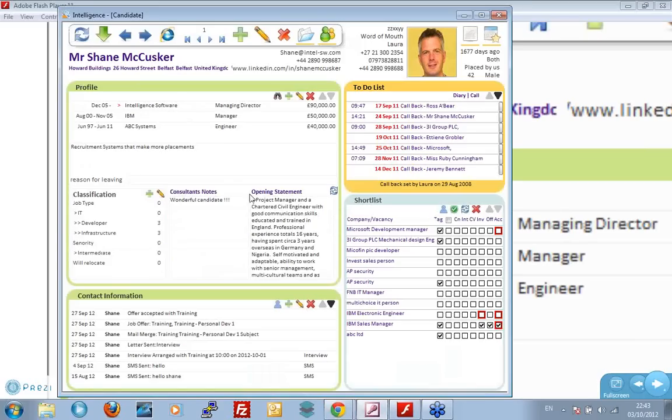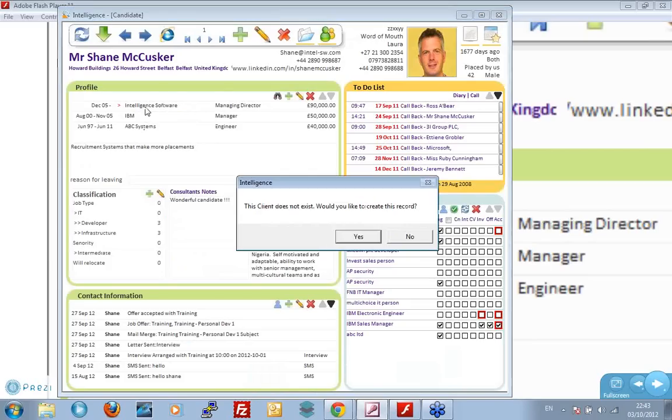I'm just going to jump over to Intelligence and I'll show you this in action. This is not a screenshot. This actually is Intelligence. And there we can see Intelligence Software. The useful thing about this is whenever I click on that, we're moving in. Once we identify the company you want to go recruiting for, now we can say, okay, let's research this company and find out more about them.